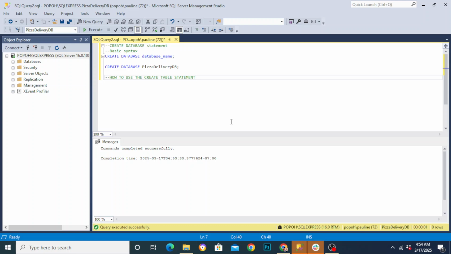The basic syntax for creating a table is create table, okay? Then you write your table name, open the bracket, then it has to have columns.